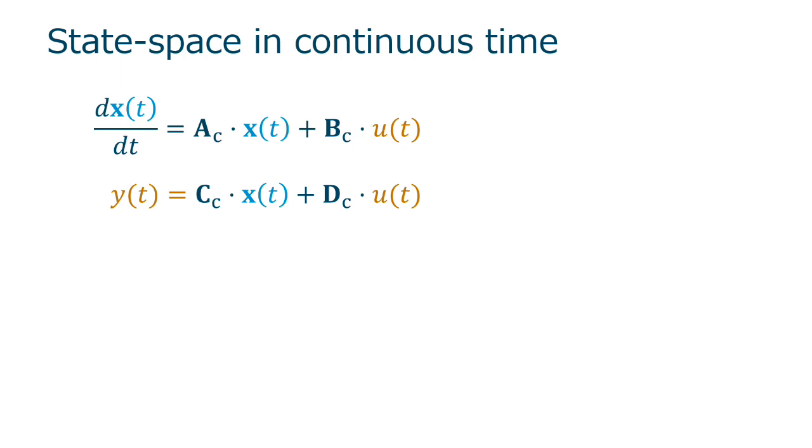So we have the general structure of the continuous linear state-space model, defined by the state X and matrices A, B, C, and D. For this particular case, the state is defined by Y, the distance to the foregoing vehicle, and V, the vehicle velocity.